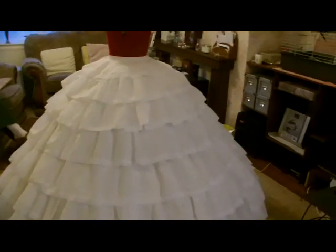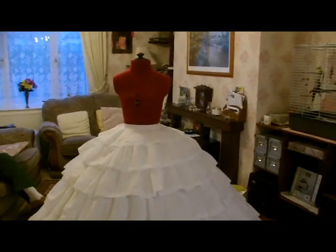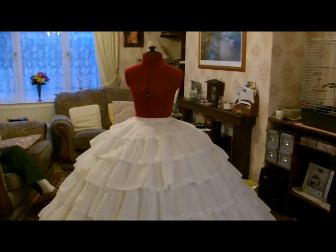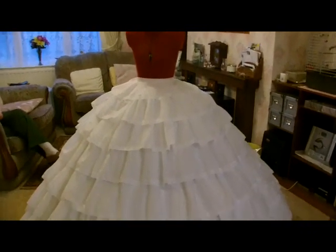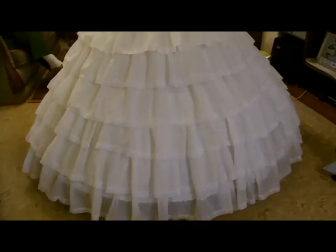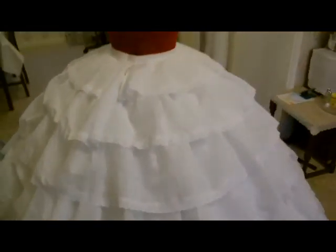Welcome to my Scarlett O'Hara Green Ruffle Gown tutorial part 4, making the ruffle skirt and the petticoat, and where to buy your hoop from. Even with somebody as short as me, we managed to get the 8 tiers on that she has on hers in the film, and I'll be showing you throughout this how to make yours. And also your belt.